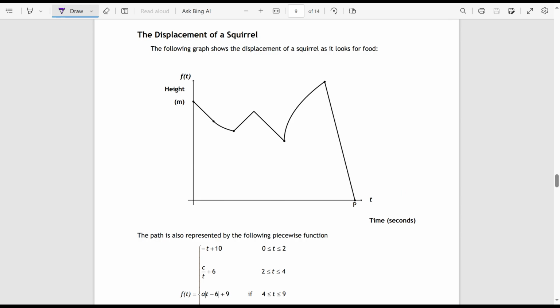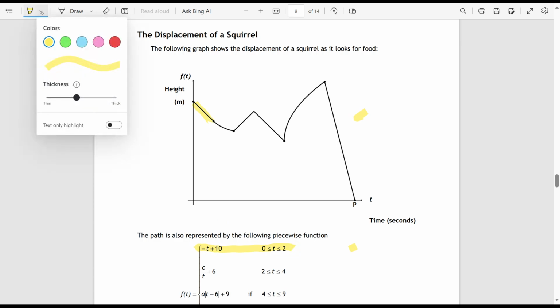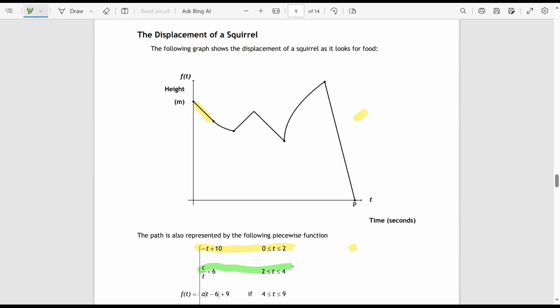All right. So displacement of a squirrel. Basically, what I wanted to point out here, and I'm just going to do this to set it up, right? You don't have to do this, but in terms of clarity, this lets me know what function I'm working with and what part it aligns with, just as a visual. We know the names of these types of functions.